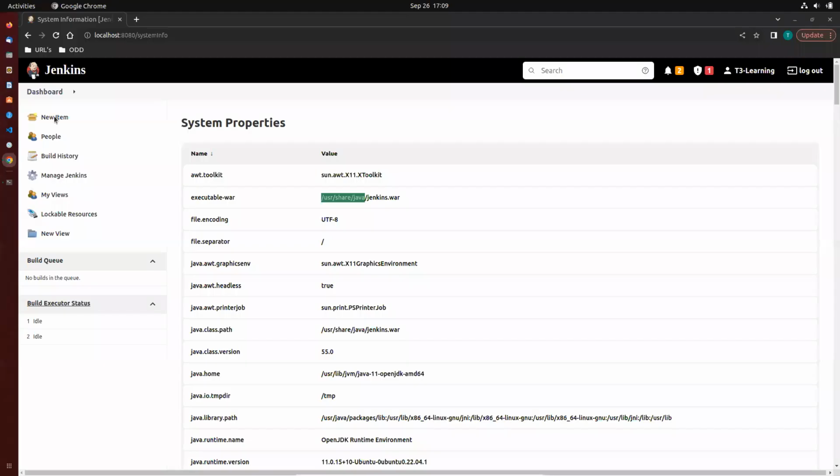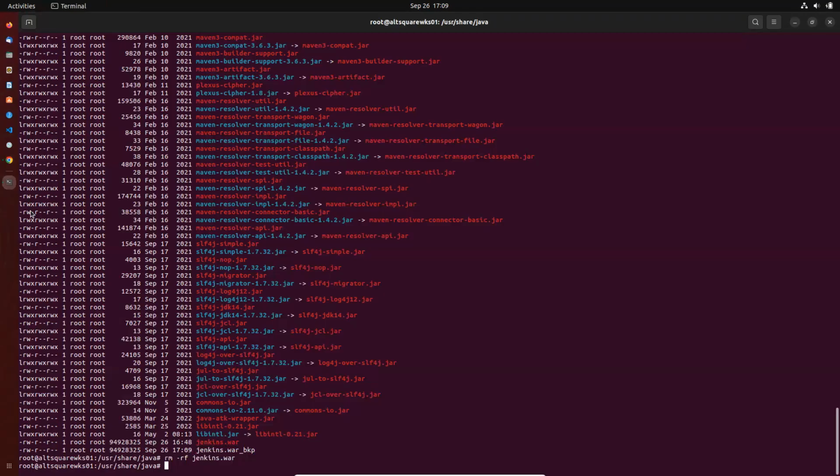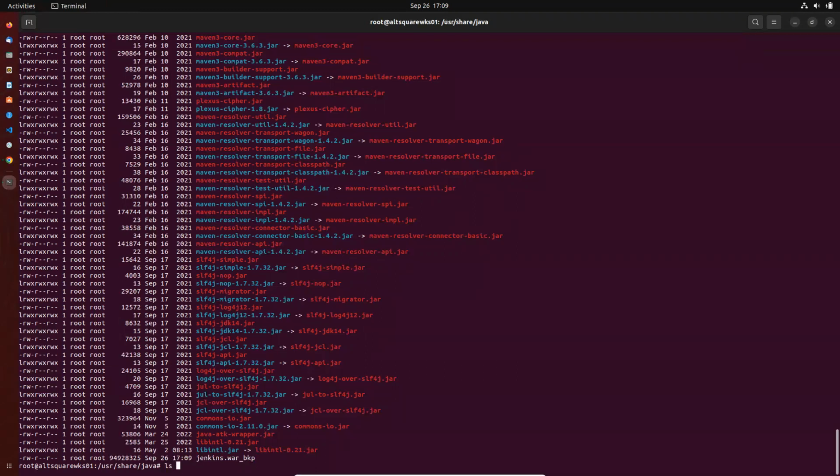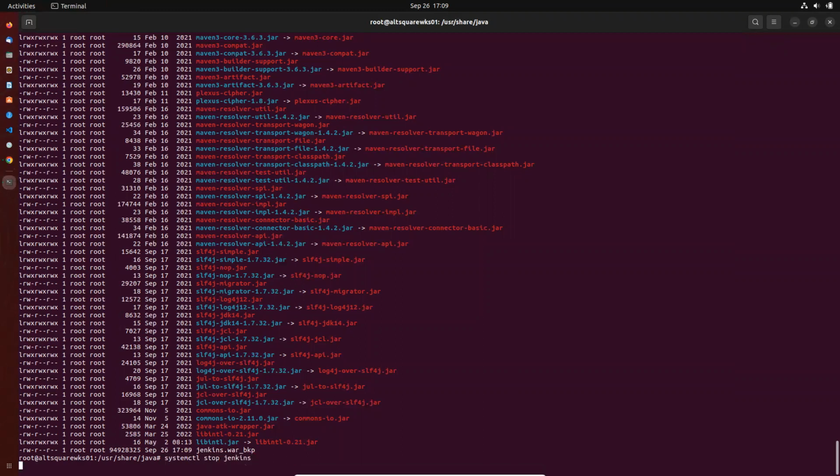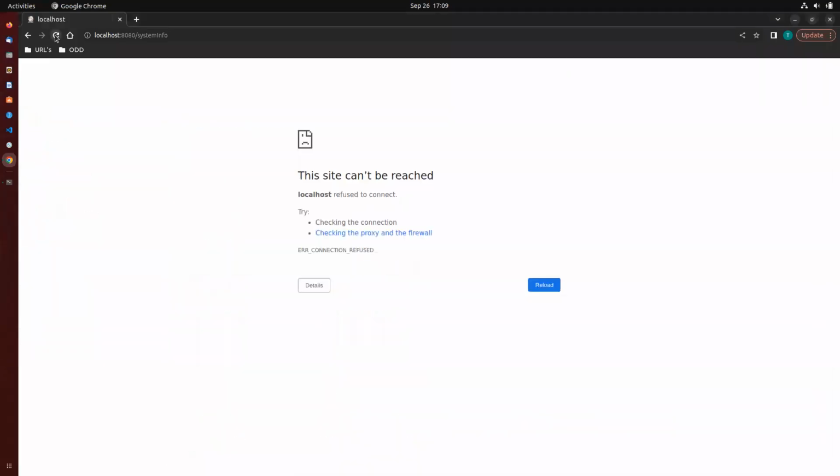Now, if you go back to your instance and refresh it, let me restart it. So systemctl stop jenkins. Now it should be stopped.